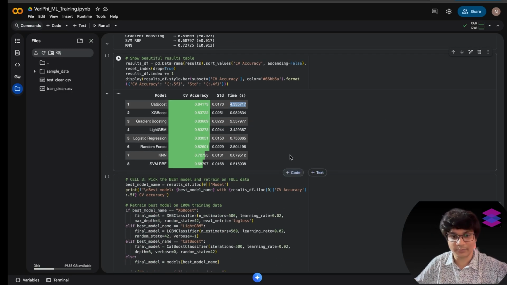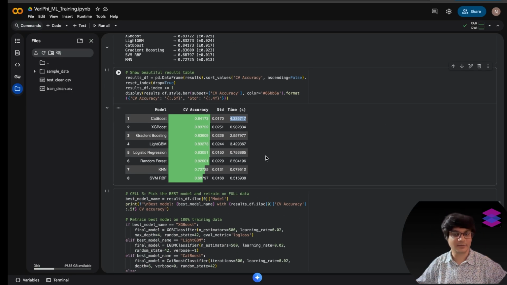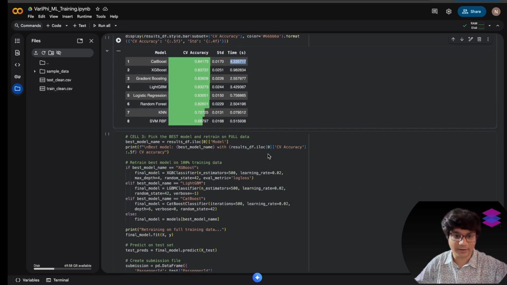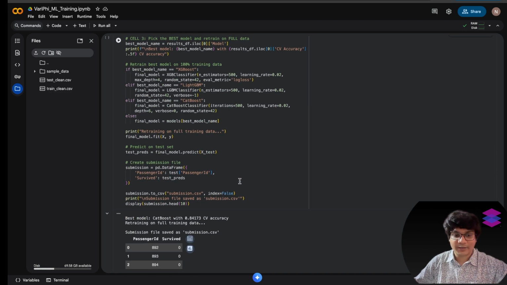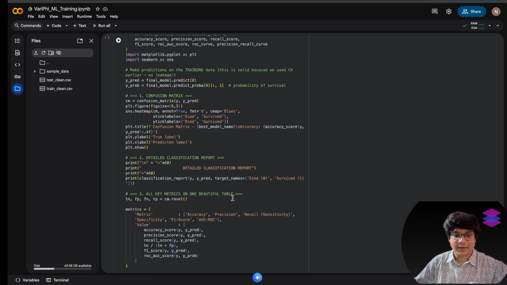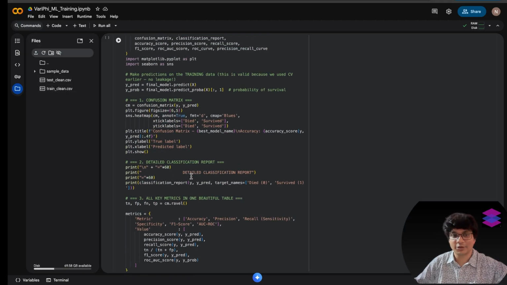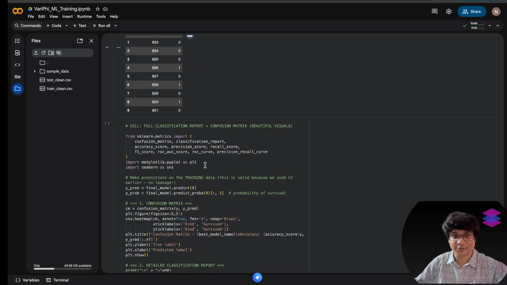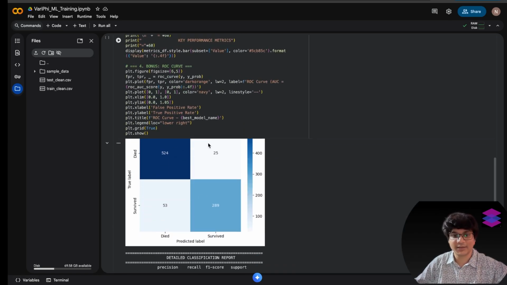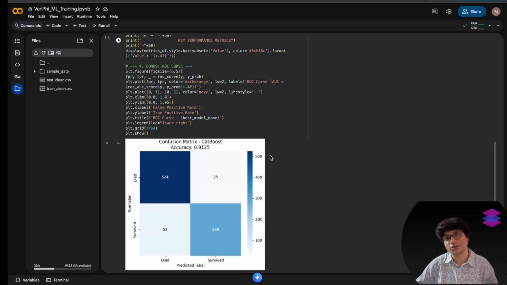So this part is very important. That is why data cleaning is important, and that is why cross validation is very important, right? And again, you want to pick the best model. Okay, you want to try out, let's say, the testing data. So this is my test clean data I wanted to try out, and I have tried it out. Basically these are the metrics which I have already shown you before: I have the confusion matrix, precision, recall, F1 and specificity, all these things, right?